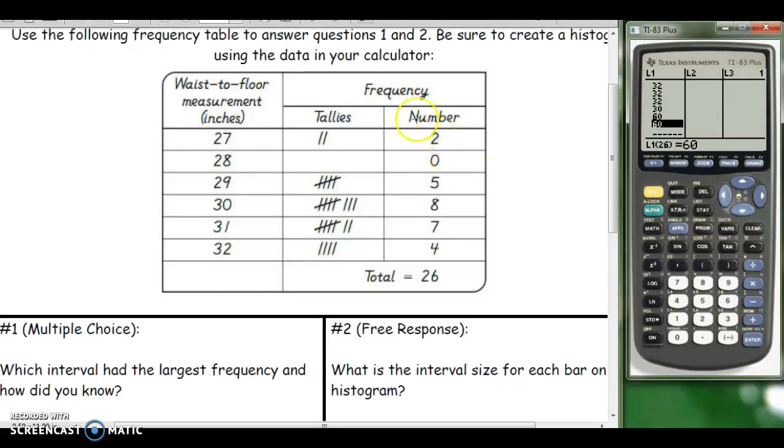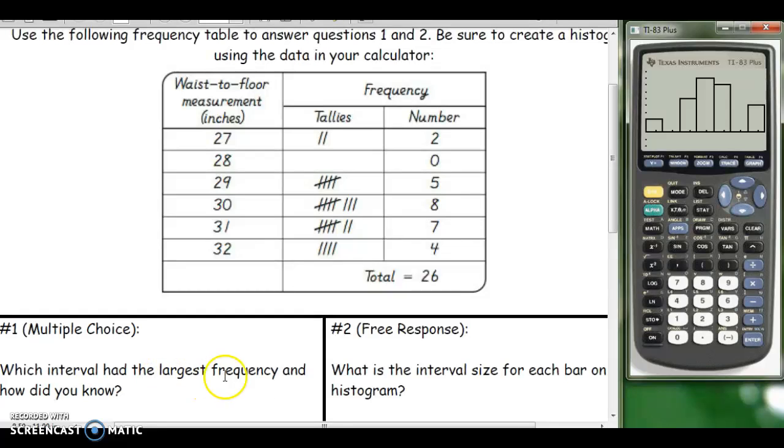Okay, I've entered all of this data in my calculator, and I'm on the last data point right here, which should be, I don't know why it says 60, they should both be 30, because I kind of messed up my data. I only put 30 in there 5 times. Being on my last data point tells me I have 26 data points in there, which matches the 26 here. So if we hit zoom 9, there's our histogram.